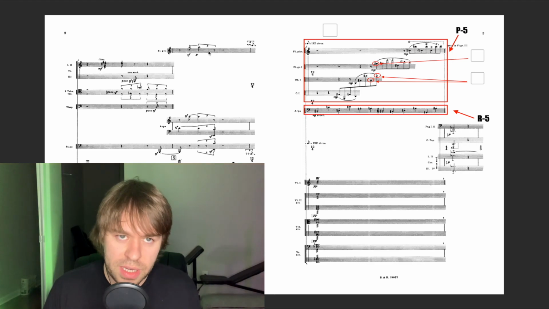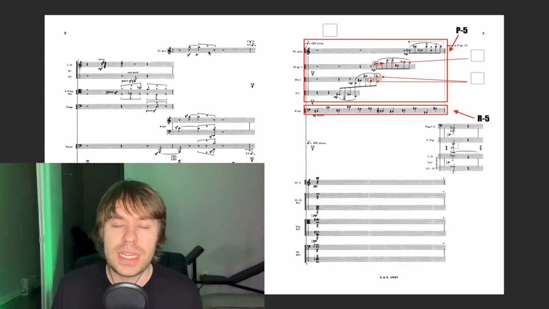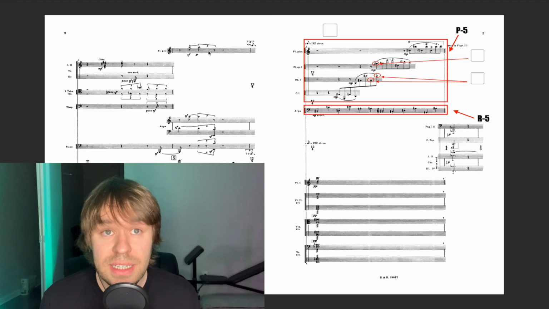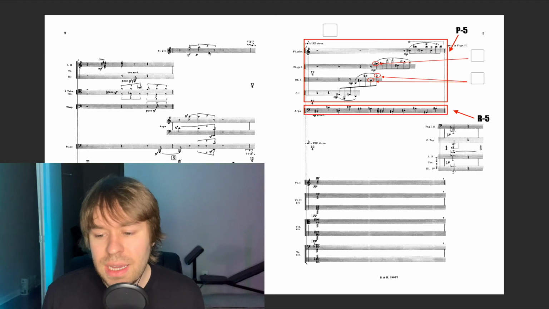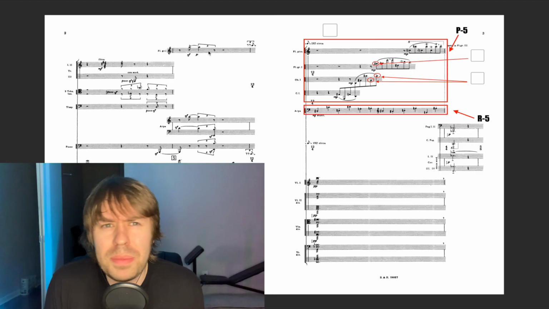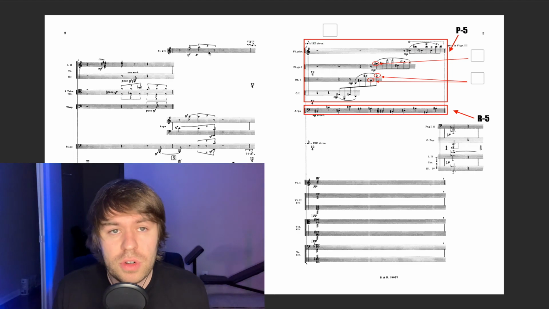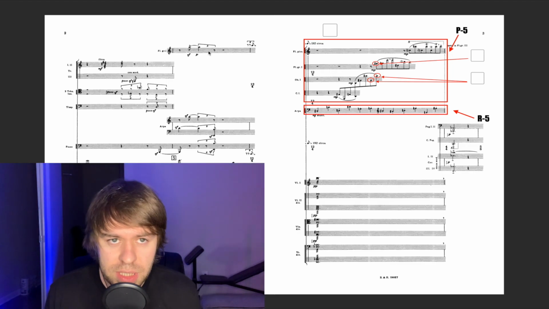I mean, even when we were looking at Stravinsky's neoclassical, I said it a couple times in that previous video, which you should definitely check out if you haven't watched yet, that there were a few moments where it was almost impossible to really give a Roman numeral name to some of the harmonic choices Stravinsky was making.